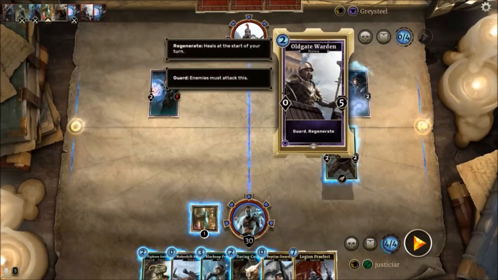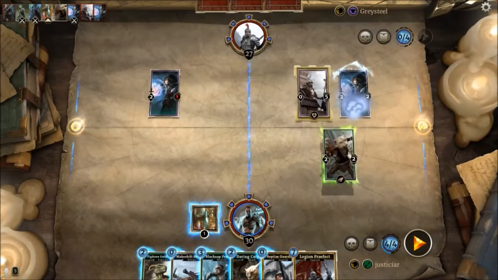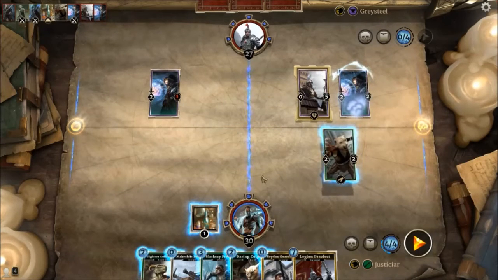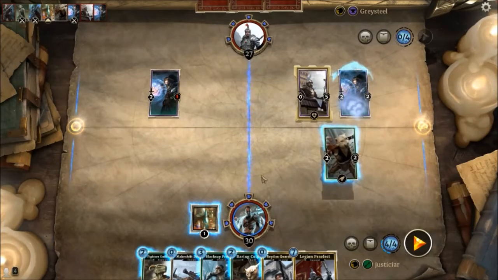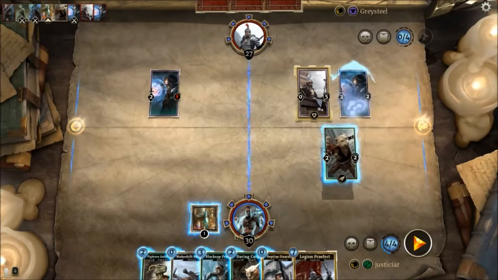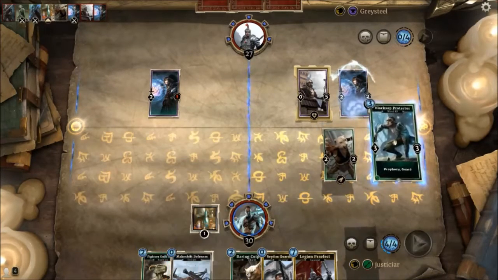Well, that is annoying. Because he has Regenerate, we can't even attack into him. There's no point. Swiftclaw will not get its buff this turn. I think we'll drop our Black Sap Protector here.